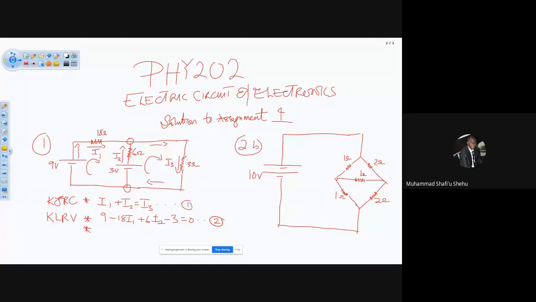So the second equation, can we start from the power source also? If you look at the power source, it is 3 volts in that particular second loop, and the loop is coming out of the positive terminal. So we have positive 3, and then the other current we have is I2 through the 6 ohm resistor. The loop and the current are in the same direction, so we have negative 6 I2. And then the next is the 3 ohm resistor, and if you look at I3, the loop is also in the same direction, so we have another negative 3 I3 equal to 0. This is our equation 3.